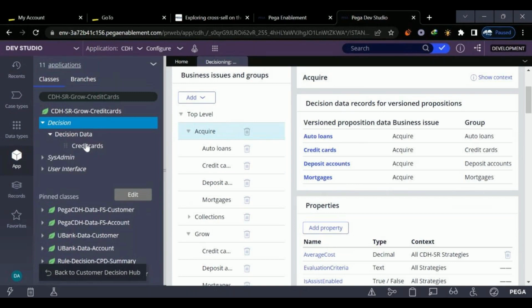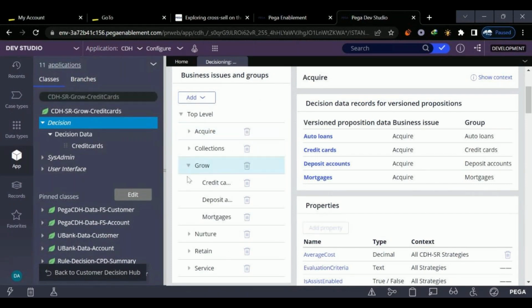So what is decision data and all that we'll see later. But when you create a business group, the decision data will be created. Okay, so this is how the SR class will be created. SR class will be created automatically whenever you create at least one business issue in your application. In my application so many business issues are there, right?